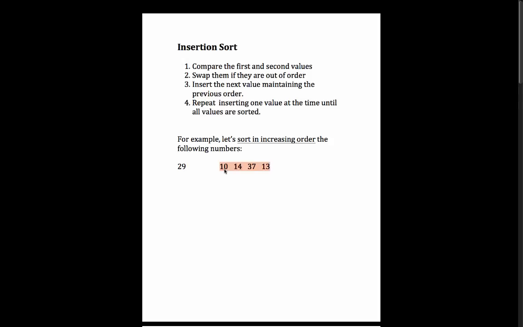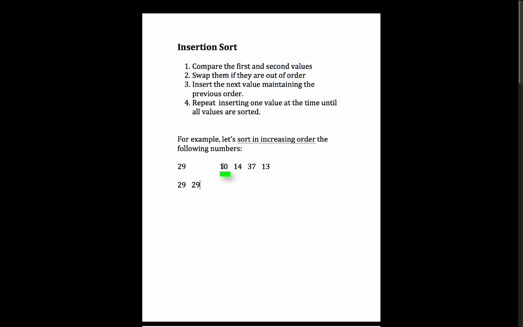So what we're going to do is now try to insert 10 into the values that we have already sorted, which happens to be 29. Of course, 10 is less than 29. So now what we need to do is the following. We are going to leave 29 what it is, but then we're going to make a copy of 29 in the second element of our collection, the second element of the array.